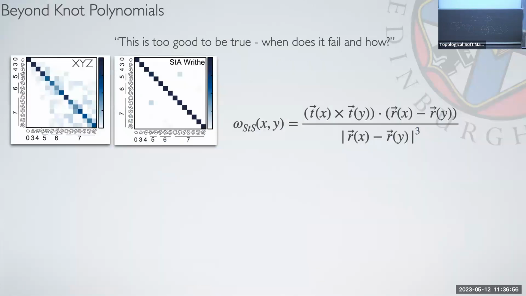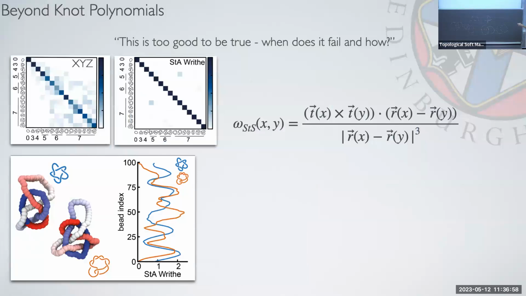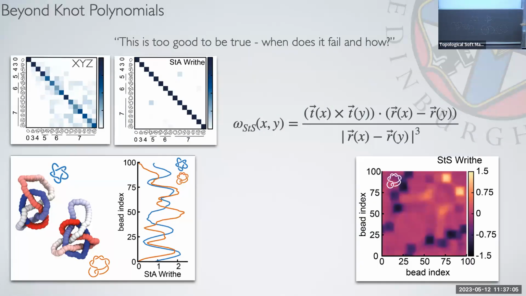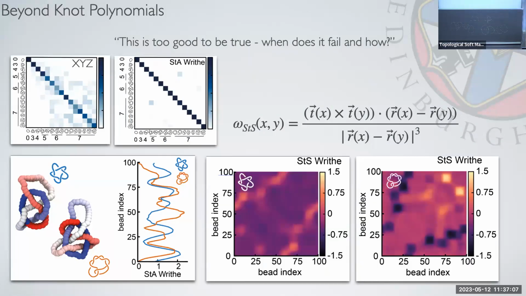So what we said is, okay, these are the 2 knots, 5-1 and 7-2. We can do the segment to all writhe, but we can also do the segment to segment writhe. In this case, instead of a one-dimensional function, a curve, we get a heat map. So it's a 2-dimensional function of x and y, where this is segment x and segment y. This is basically a projection, a sum over the rows. If you sum this, you should get the value of the segment to all writhe. But there is more information here, obviously.